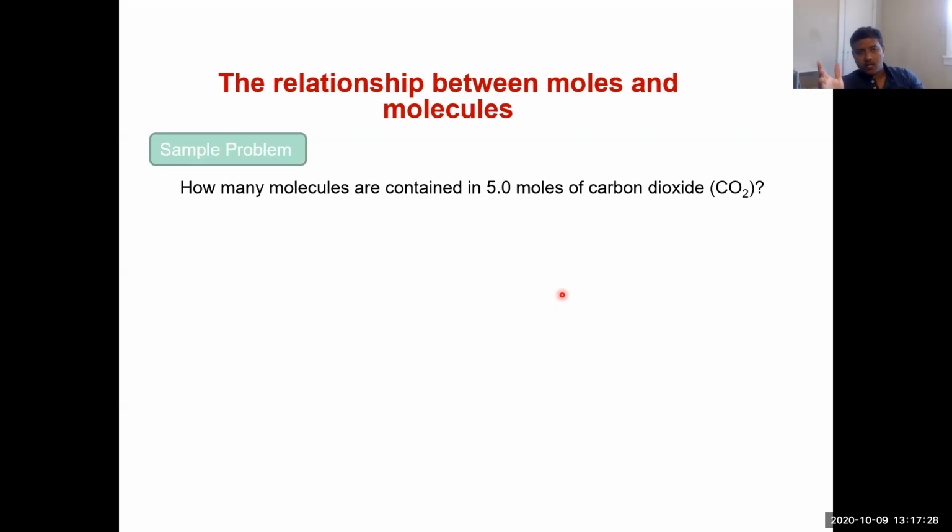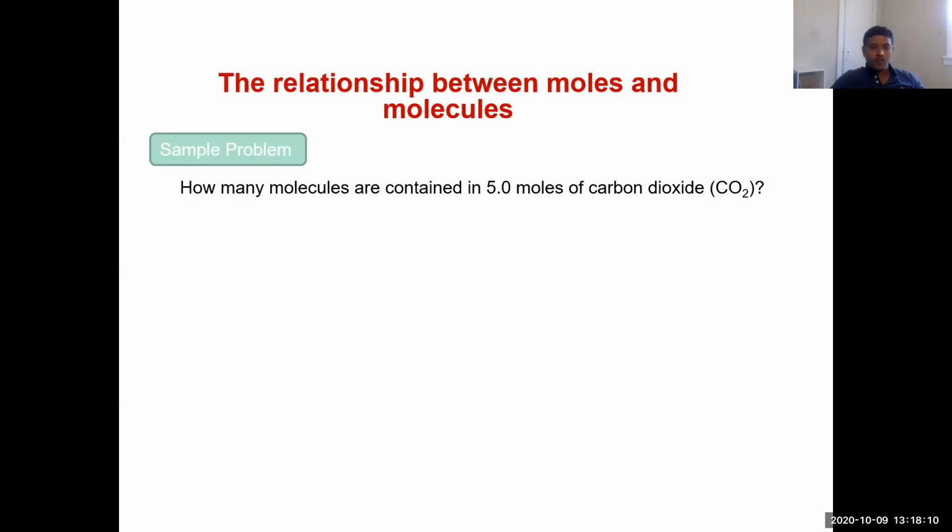So the question is simply asking how many molecules are contained in 5 moles of carbon dioxide. Here, I don't want you to get distracted. Does it really matter if it is carbon dioxide or just carbon or water, if it is asking you how many molecules are contained in 5 moles? I would like to hear anyone say something. Does it really matter? Bradley, say it. It does not matter because Avogadro's number isn't unit-based, right?